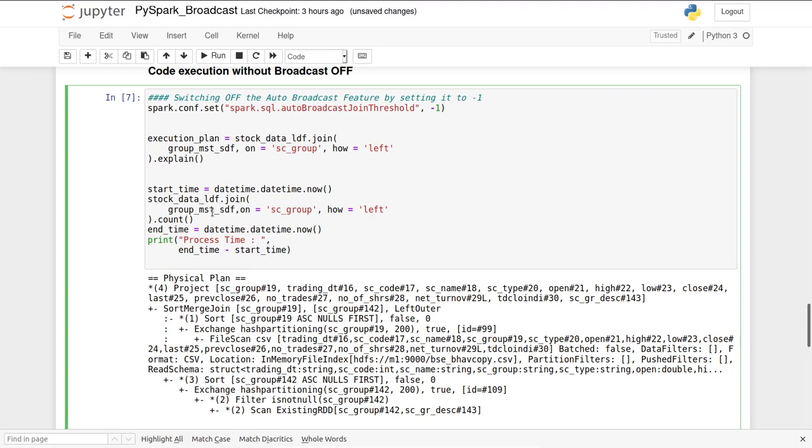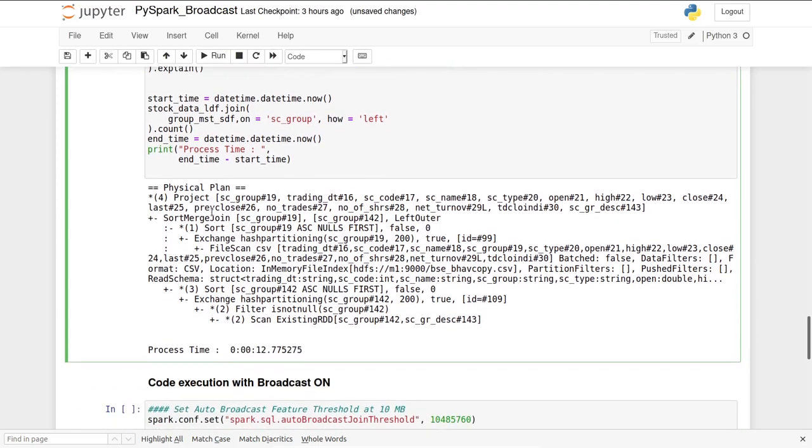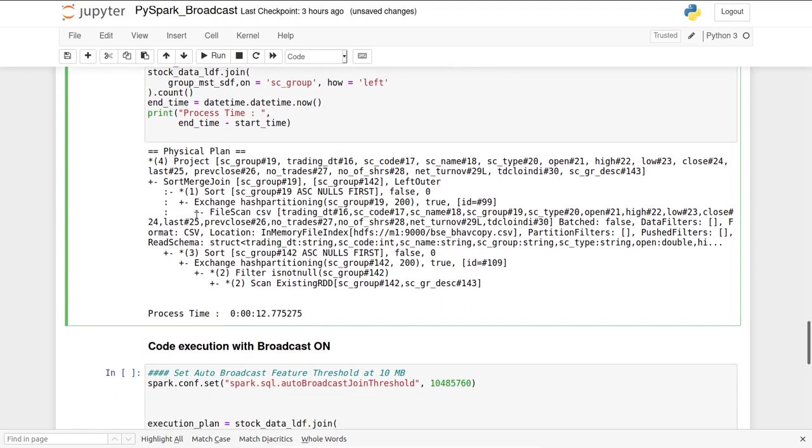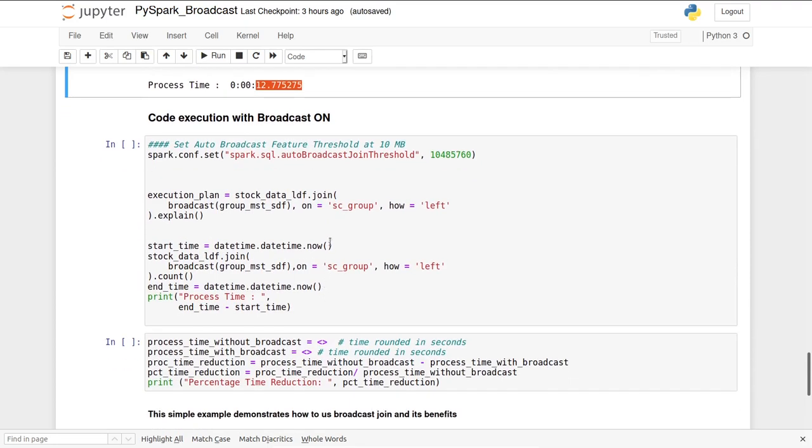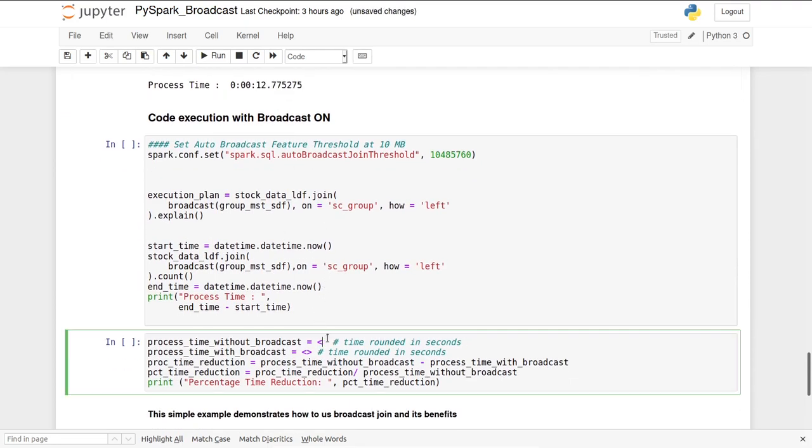After the sorting, the merge will take place. Because of the sorting, the time taken to process is more. So here you can see the total time taken is 12.77 seconds. We will now execute the same join by setting the broadcast feature. Let me note down this number, 12.77.